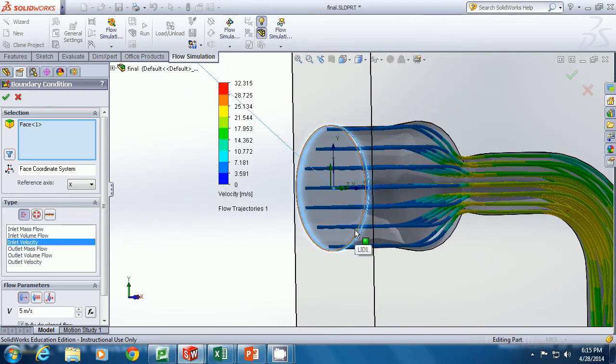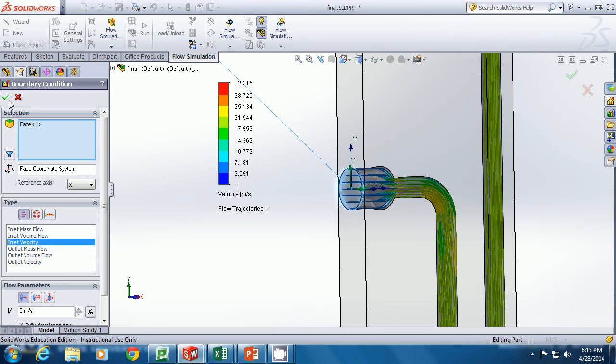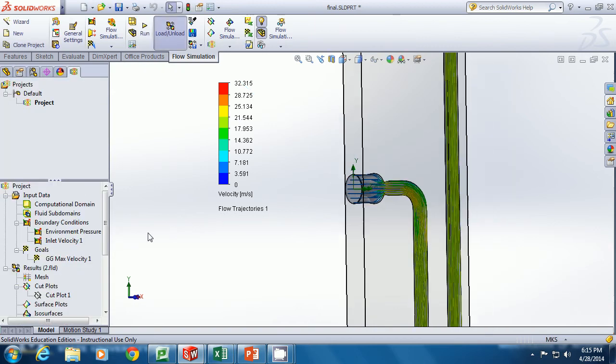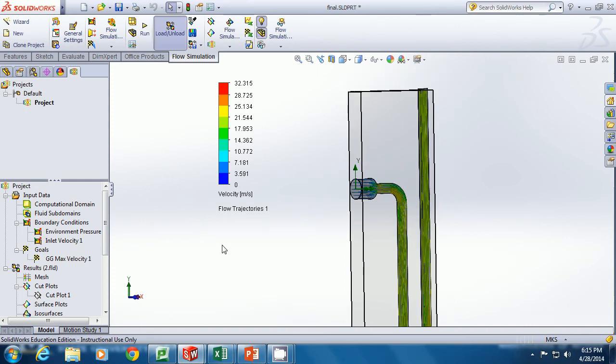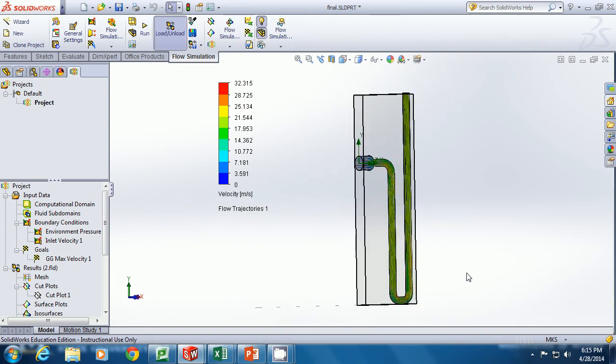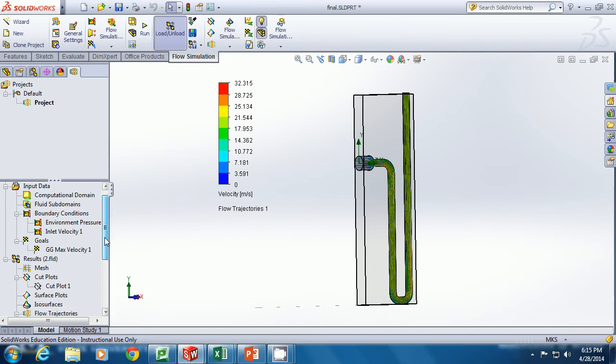Now you want to make sure you select the inside face of that, hit OK, and then we did the same thing, put the environmental pressure up top here so it's not affected by anything, it's just allowing the fluid to flow through the pipe naturally. We want to set up our goals so that we're just calculating a max velocity. This is what the program's trying to converge to as we're using it. If you set up too many of these goals, it's going to try to converge to each one of them. It's just going to basically waste your time trying to run a lot.